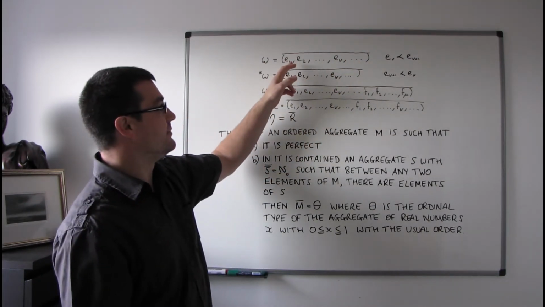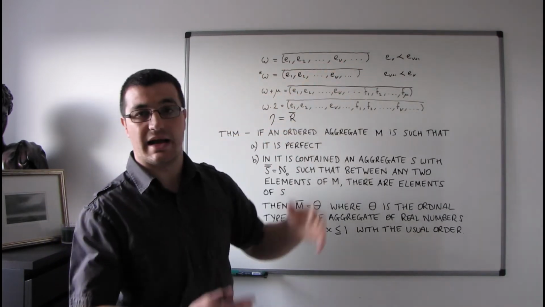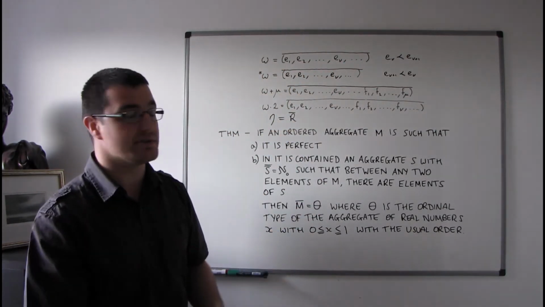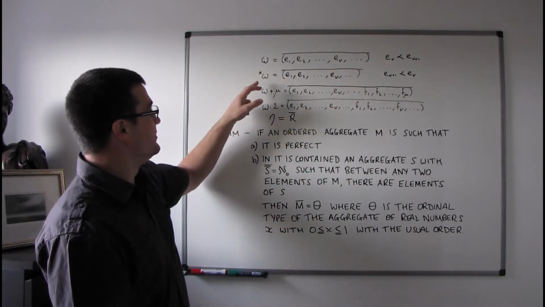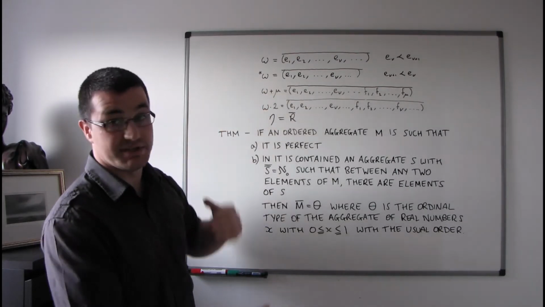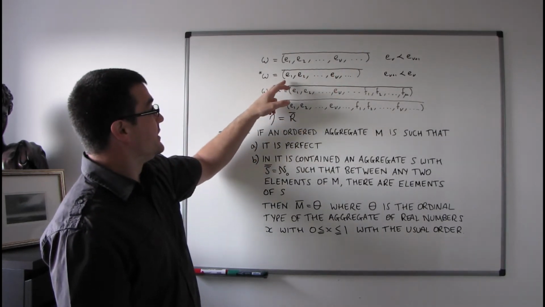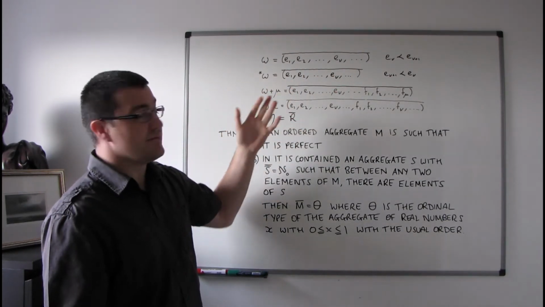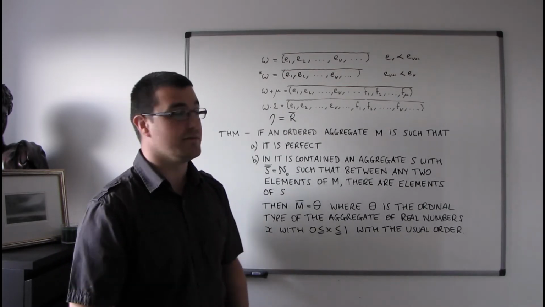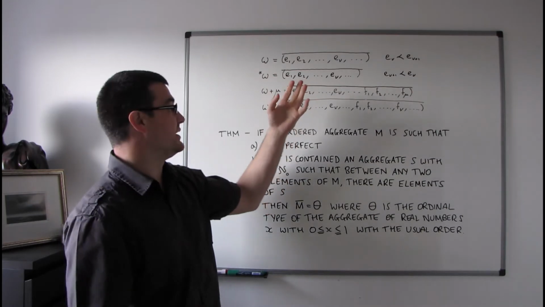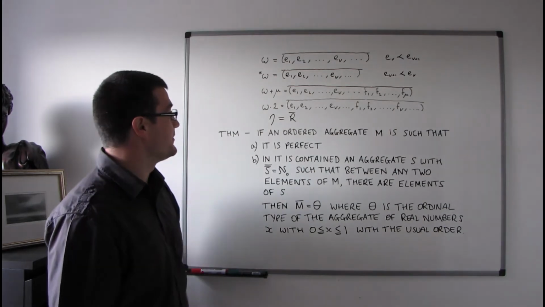There are ascending fundamental series in there. There's many of them, but none of them have a limiting element in the aggregate. So there are no principal elements, and it's not closed either. Omega star, which is the inverse aggregate of this one, effectively. Then similarly, we can find descending fundamental series, but none of them have a limiting element in the aggregate. So there's no principal elements in this aggregate.